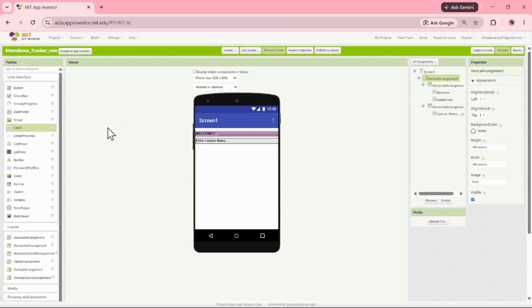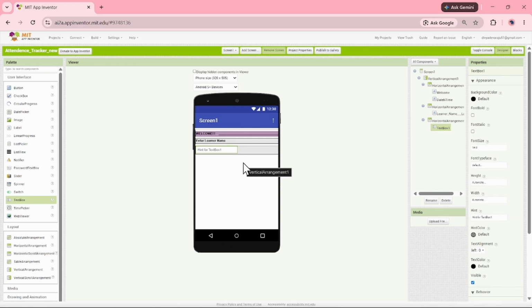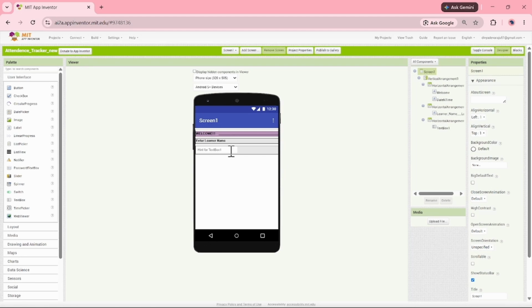Moving further, we would be adding another horizontal arrangement, and I am going to set the dimensions as parent full, let's say, 8% height, and then the width would be here 100%, and say okay. So now you see that the height and the width has been set up. I'm going to put in a text box here within which you would be writing. So let's name this text box as, okay, we have added the text box.